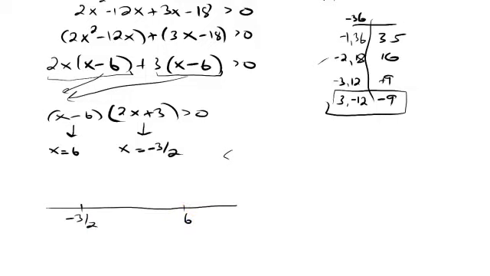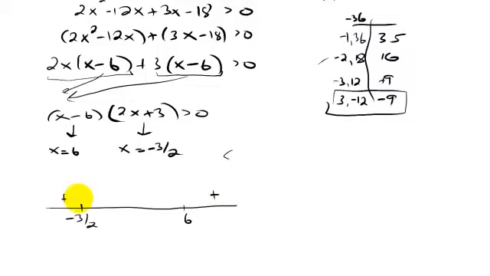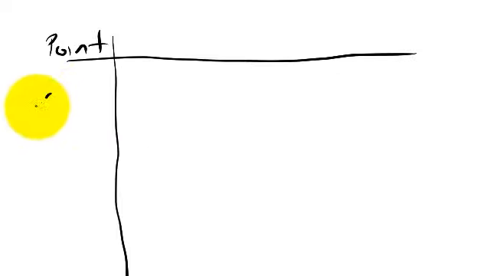Okay. Just out of curiosity, let's take out the graphing calculator and let's graph this. So it was 2x squared minus 9x minus 18. When you graph it, well, look, it's positive here, positive here. So if we're right, we're going to get this. If we're right. So let's go ahead and check to see if we are. Now the method says pick a point in each region. I'm going to make a nice little table again. Pick a point. So why don't we try 7?